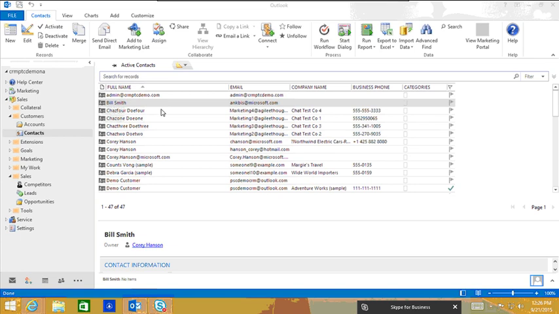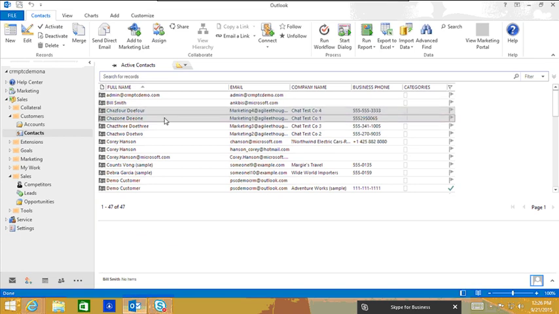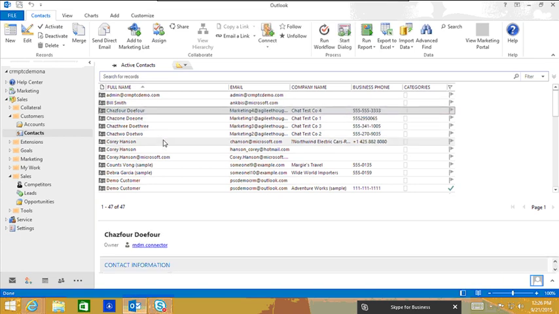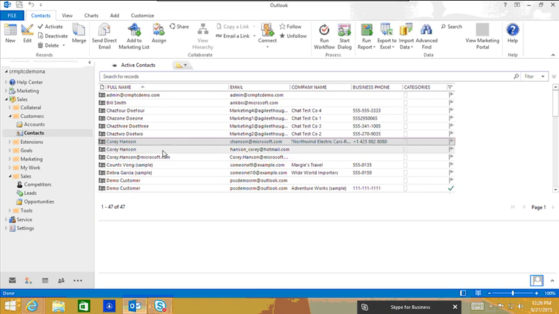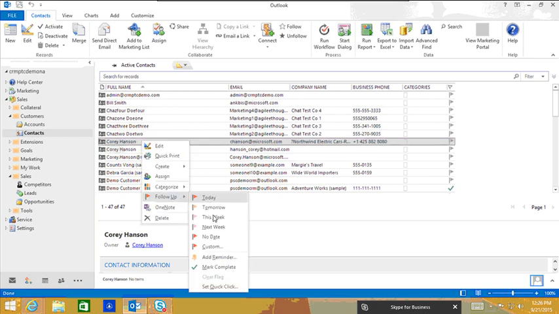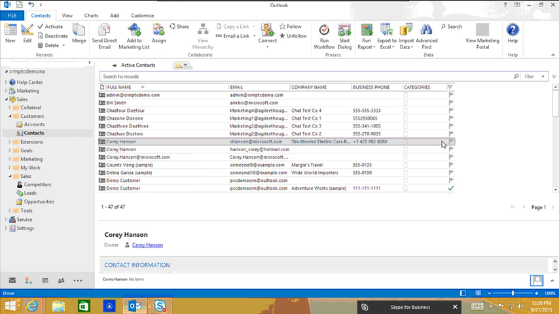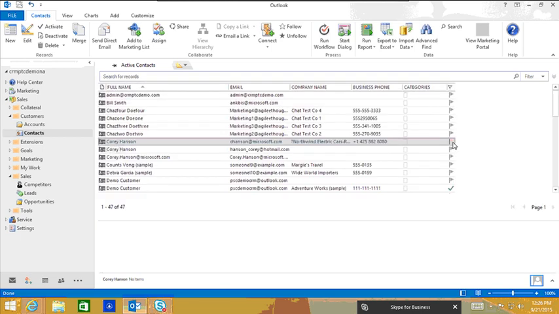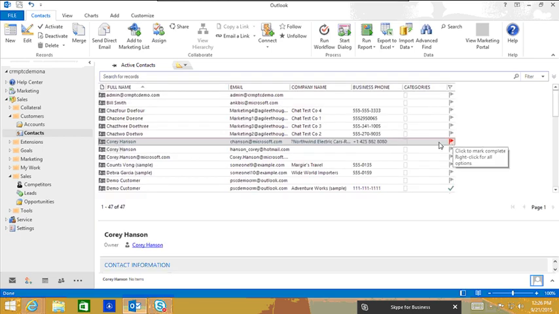A few other things you can take advantage of since I'm in Outlook. If you like Outlook task functionality, maybe I need to follow up with some of these contacts. I just don't have time this week, so I'm busy doing presentations. I'm going to go ahead and click on follow up next week. You'll notice a little flag icon here. Now it'll flag this contact.